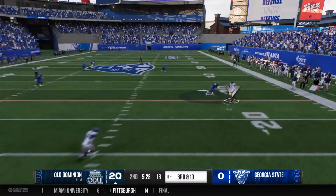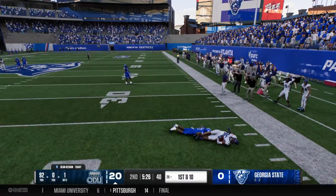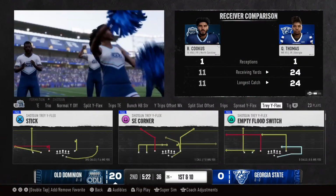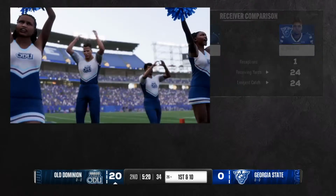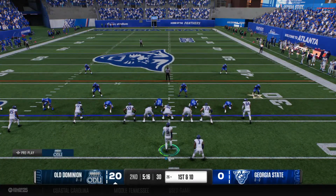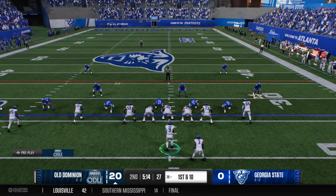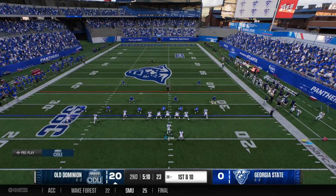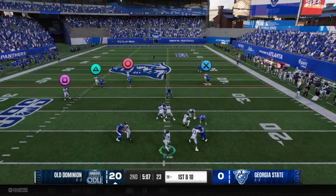Feeling some heat. They get to him as he throws. And they reacted well with the completion, but it was too late to keep him from getting the first down. The number one goal as a defense is to try to hit the QB as many times as possible. Try to rattle him, try to get him flustered a little bit. Nice job getting there, getting the hit on him, but nice job of executing by the quarterback. Taking the hit, delivering the strike.